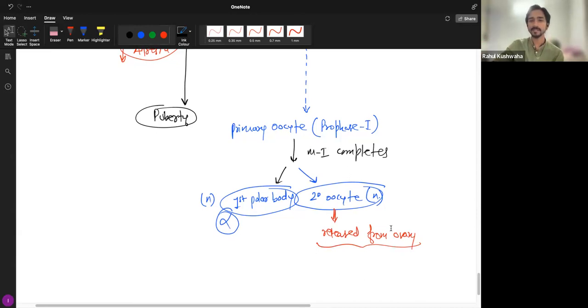Now you must be thinking, wait, this is not a complete cell. Why are you releasing it? Because this gets released, this gets captured by the infundibulum, goes to the ampulla isthmus junction, all the way it is just a secondary oocyte. Then sperm comes, sperm successfully drills through the layers, and when sperm for the first time touches the membrane of the secondary oocyte, that initiates the signal to complete meiosis II. And that is where the secondary oocyte becomes a true ovum. How romantic that is, biologically very romantic. Unless and until sperm finds the ovum, it's like Romeo coming to Juliet, finding Juliet, touching Juliet for the first time, and then Juliet is all happy and complete. So that's where meiosis II completes and it becomes an ovum.